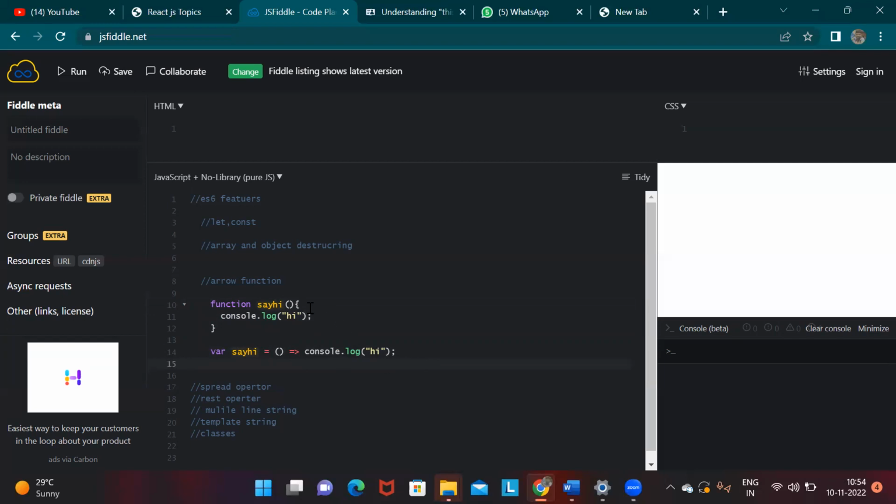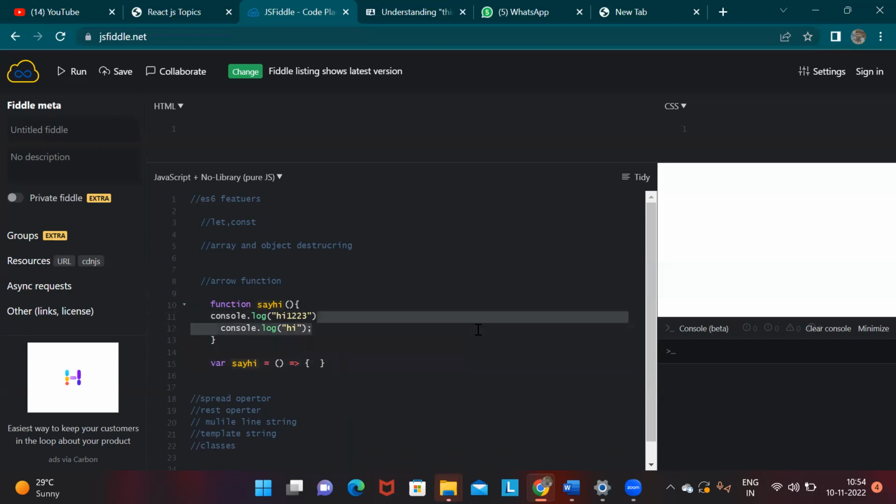This function has only one line statement. If you write the one line statement in the arrow function, that is called a flat arrow function. For example, I have two statements in the function. Now this function has two statements, so we need to write it like this. We need to add the statements in a block. Like this, this is the arrow function.